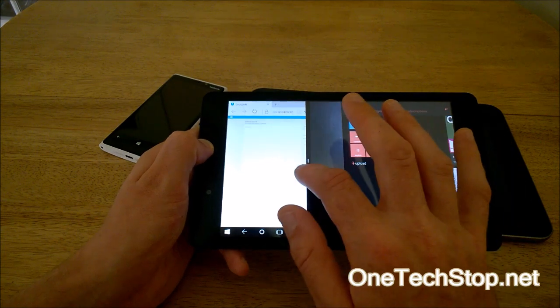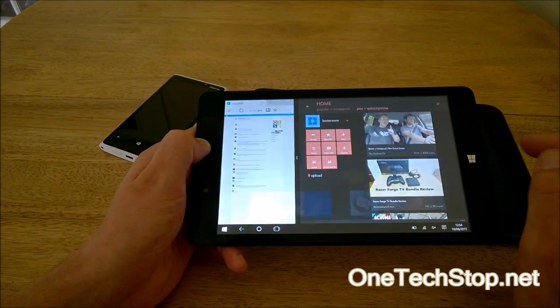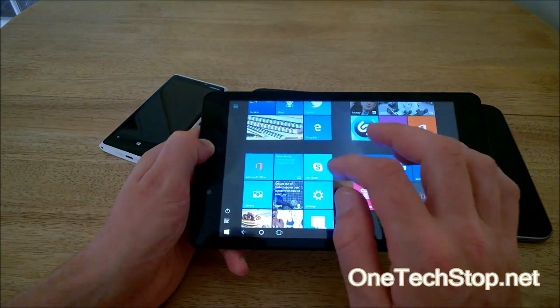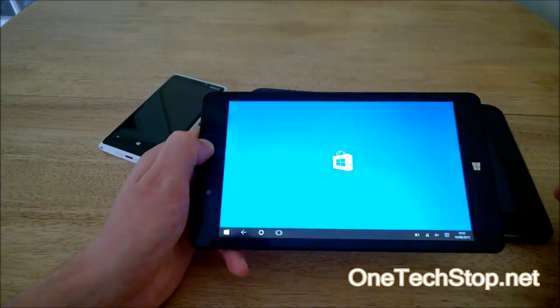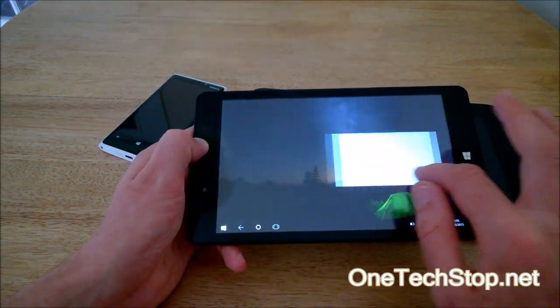And share two apps at once. I'm not sure if there's an option for a third one. I know... no, it's only two on these probably slightly lower powered devices.